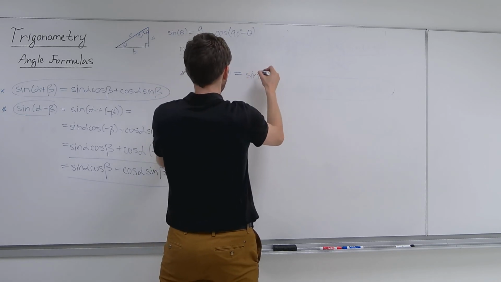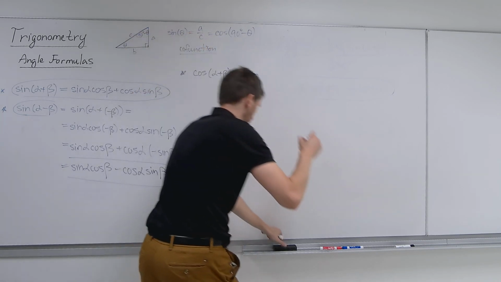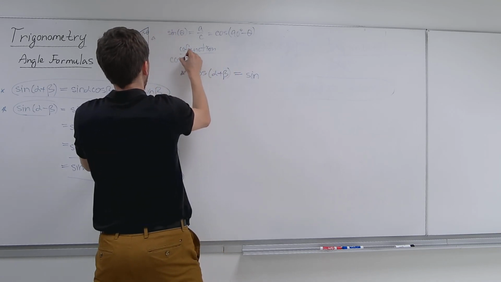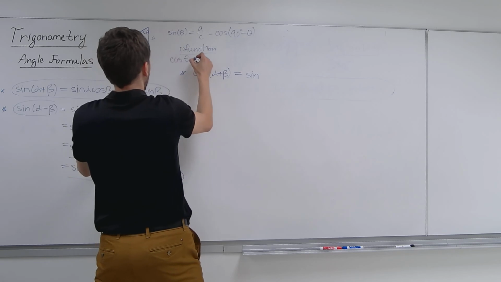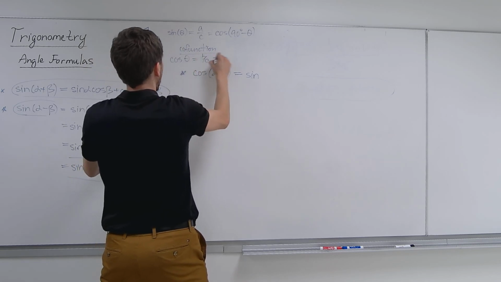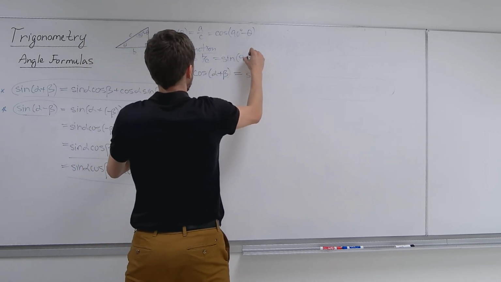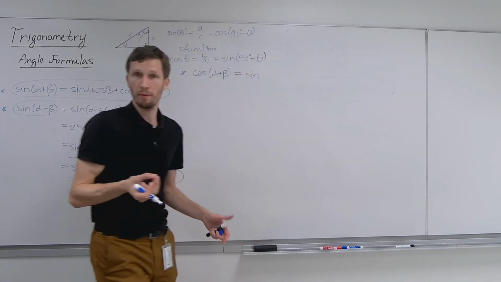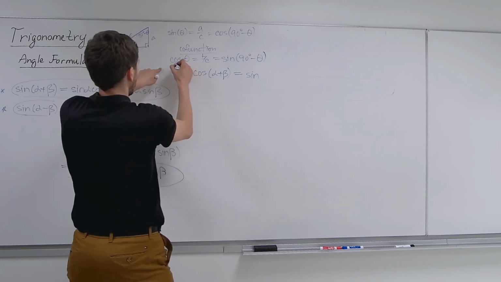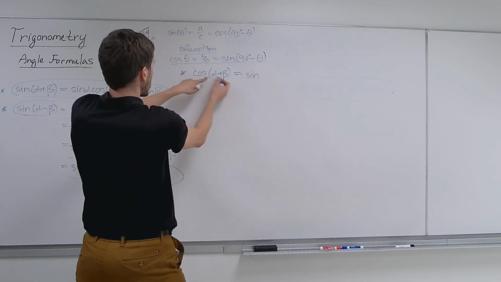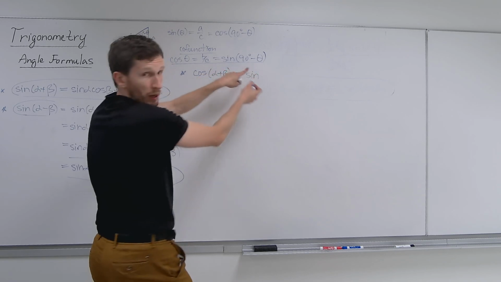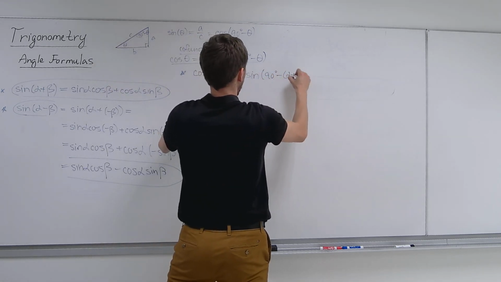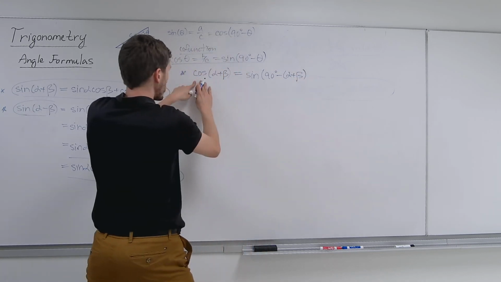So, very similarly, if I put a cosine here, the cofunction, cosine of theta is going to be b over c, and that's going to be sine of 90 degrees minus theta, right? That angle's sine is b over c. For that angle, it's going to be the opposite over our hypotenuse here. So we're going to use this one specifically, and we're going to say cosine of an angle is sine of 90 degrees minus that angle. So 90 degrees minus my alpha plus beta angle. So I went from cosine to sine.